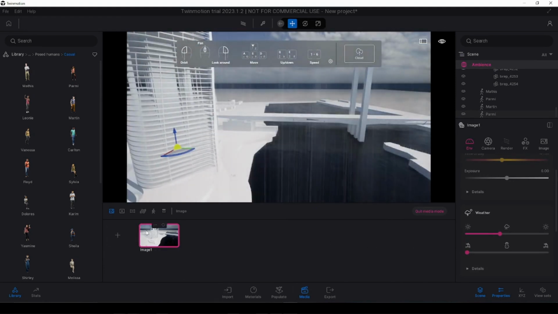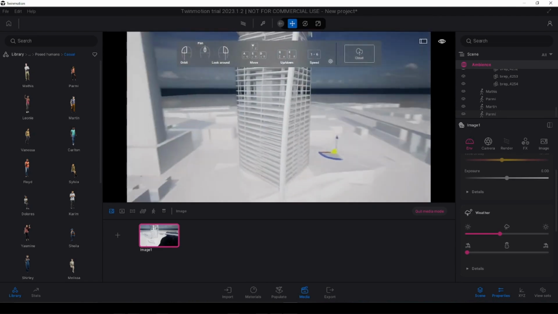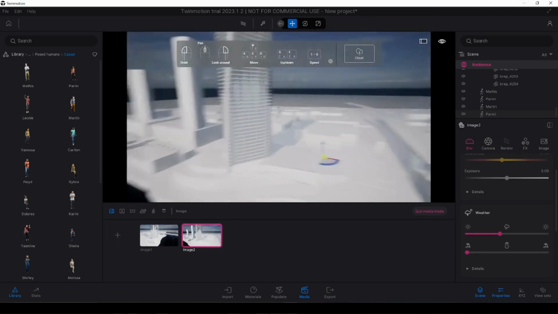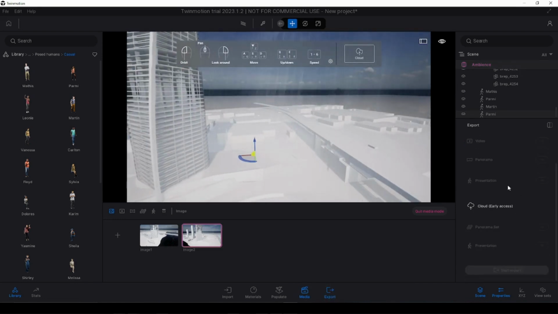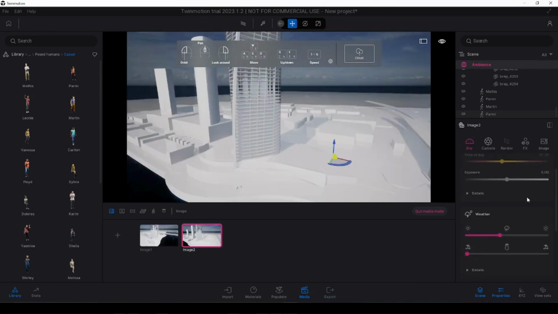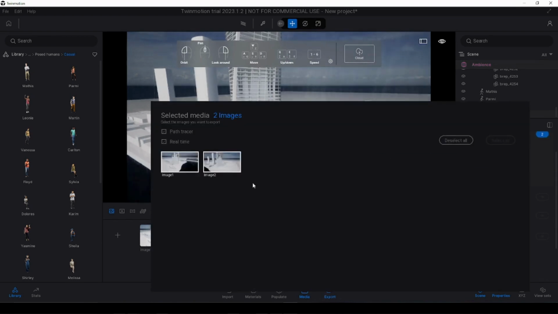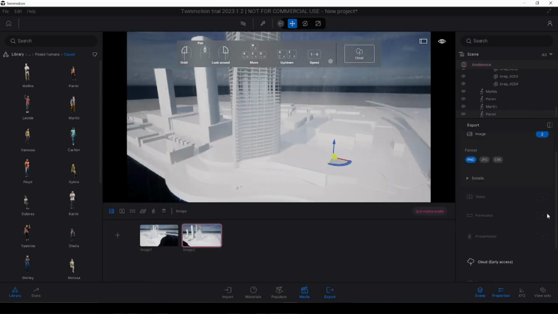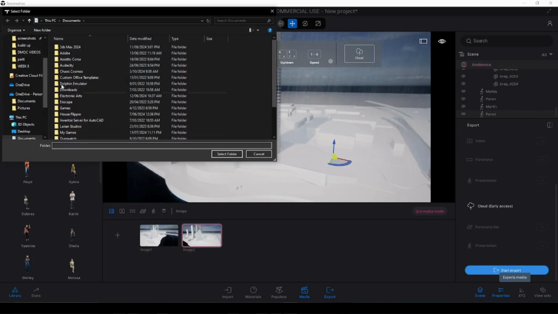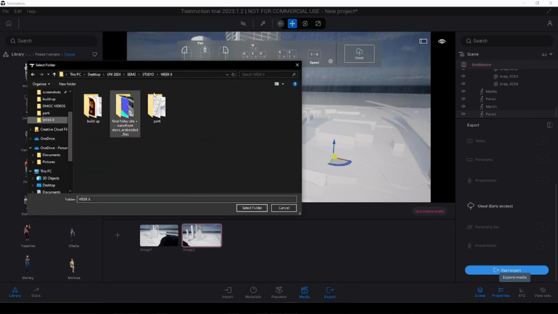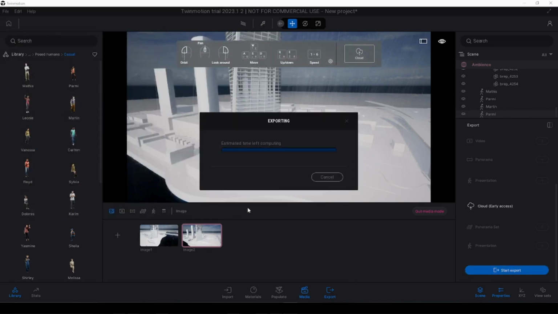And then once you make a bunch of pictures like this, you go to export, go local, image, PNG, select these two, 1, 2, and then you click Start Export, go into week 8, and then it'd start to export some renders.